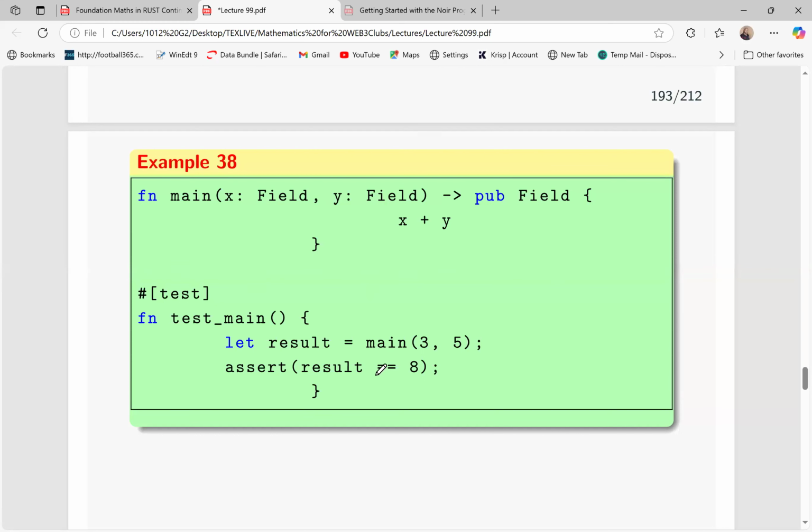You may replace it with this, and this is the example I had already explained, where we are doing summation of x and y. You can see the output is public, and this time both inputs x and y are private. You may want to make them public, or make one of them public, but after that there must be a test. We're testing the main function, and if x is 3 and y is 5, then the sum is 8. That is what you're giving as your test.